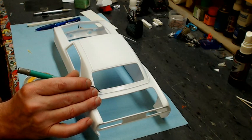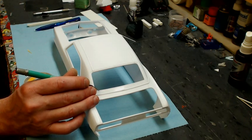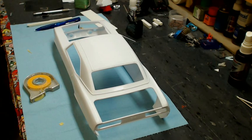Then go back in and run the back side of your number 11 in your groove just to clean out any sanding residue or anything like that, to make sure it stays nice and clean. And do your final sanding on the roof, which is what I'll be doing here very shortly. Then we'll move on to getting this thing prepped and ready to go over to the booth to get the texture paint put on.